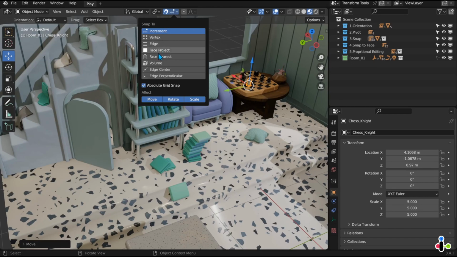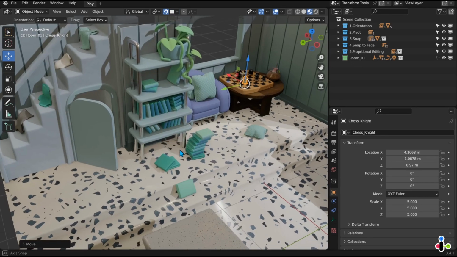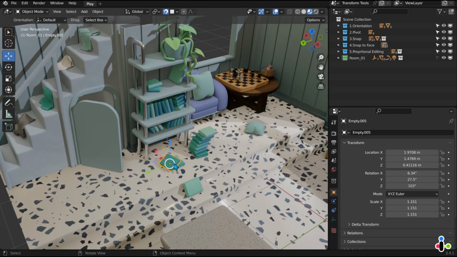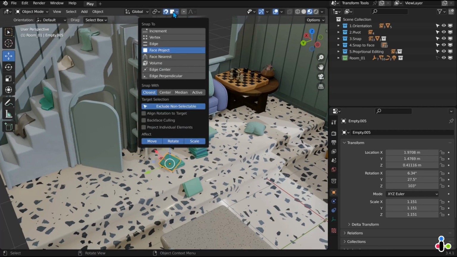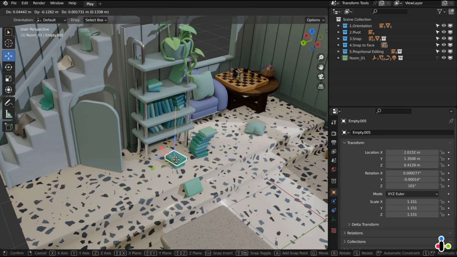We have some additional options that are highly effective in the snapping tool. For example, the one we use a lot is the Face Project. It lets us arrange objects in space in a quick and intuitive way. If I move the object from the white ring, once the snap is active, you will see how it sticks to the surface of the other objects. A more efficient way would be to turn on Align Rotation to Target. Now the object will change its rotation according to the surface of the object it points to.